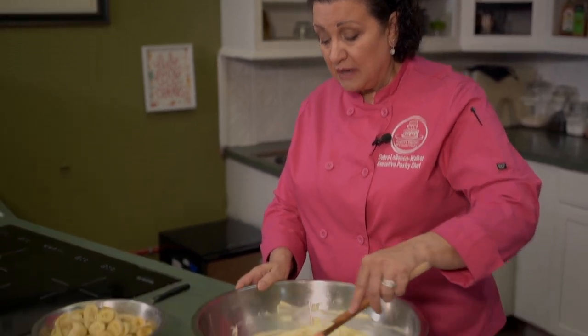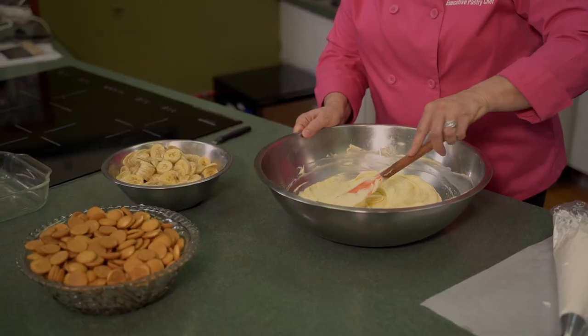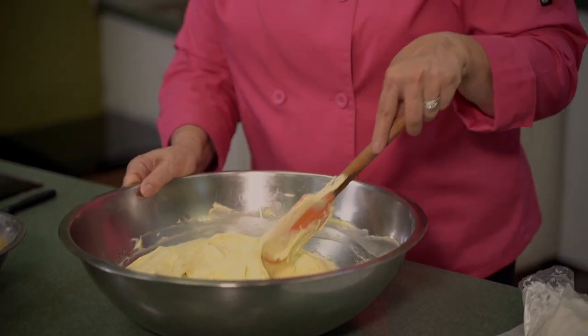We're back to make our special banana pudding. What we have done is made our pastry cream. If you go watch episode 10 of our spring series, we made our pastry cream on that episode so you can follow along. I like to make it a day ahead of time and put it in the cooler so it's nice and stiff. Then we add some sweetened whipped cream — called Chantilly cream — fold it in, and let it sit in the cooler. Make sure you make your pastry cream the day before so it sets overnight.